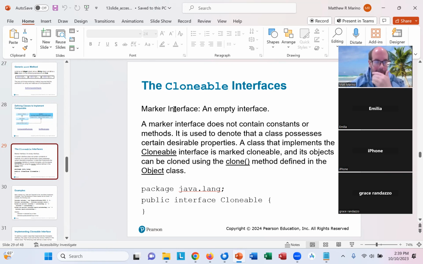So in this instance, we might have a marker interface that has nothing in it. No constants, no methods. It's completely empty. We then use the Cloneable interface in order to clone anything within as we need. The clone method is defined in the Object class.